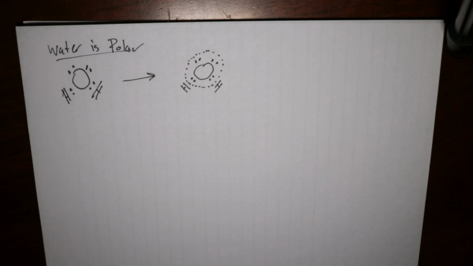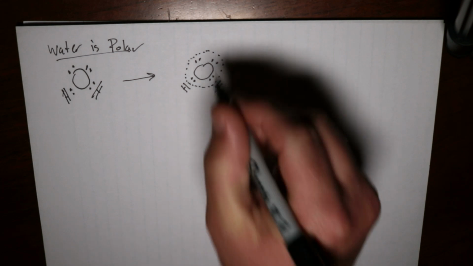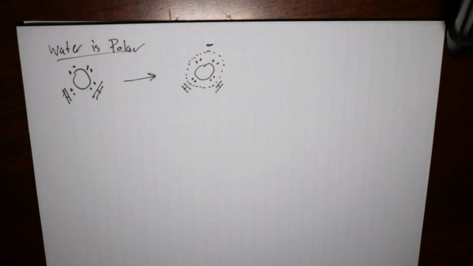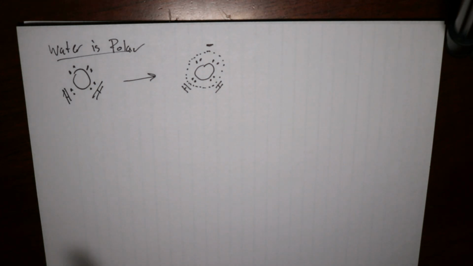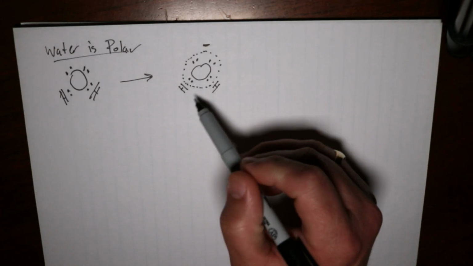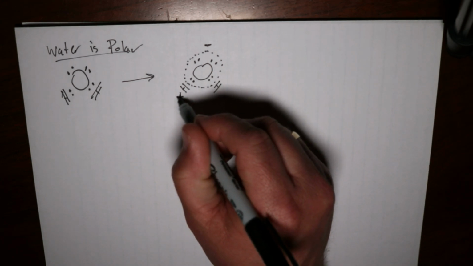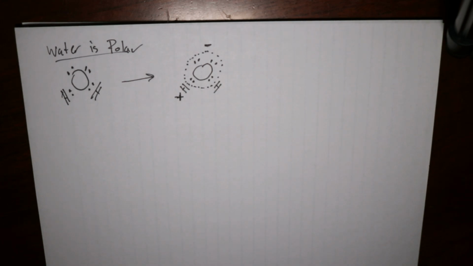Bear with me. So what does that mean? That means oxygen ends up with 2 extra electrons. And if you have 2 extra electrons and electrons are negatively charged, oxygen is going to become a negatively charged element in this case. Since the hydrogens are losing their 1 electron most of the time, they're going to get a positive charge. That is what we mean by water is polar, right? Water has a charge to it.